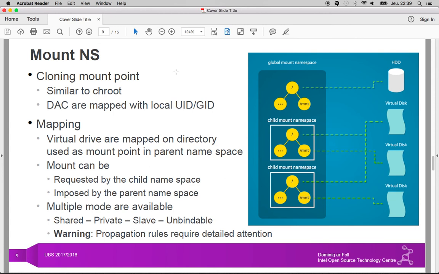The mount namespace is a little bit more complex. The reason is that when it was originally created, it looked to be a good idea, and the way it was done was creating a huge amount of security concerns, so it had to be reworked a lot in order to still allow it to be usable, but to not create a fundamental security backdoor. So the base idea remains the same. It's a cloning again. We're going to clone the mount point, and we're going to say this is going to be the origin. So we're going to have multiple slash, or root, file systems, one per namespace.